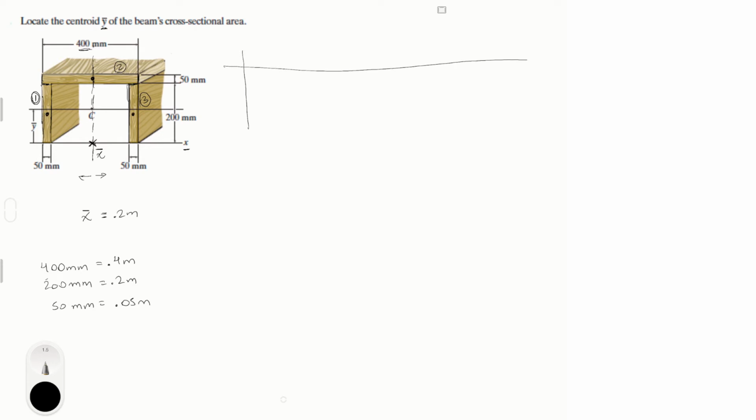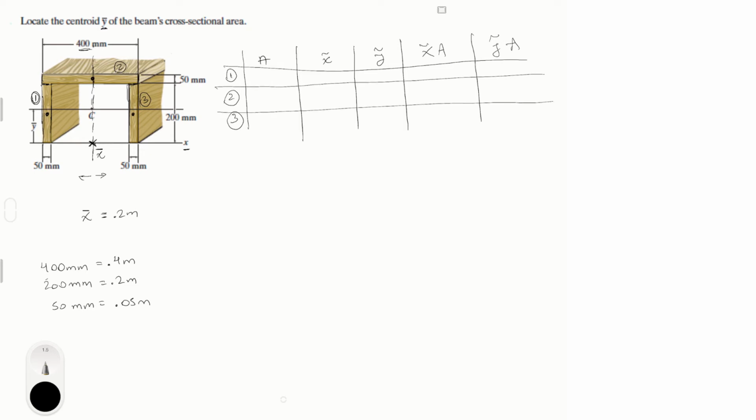let's build our table. First thing in our table is our area, X curly, Y curly, and then X curly times the area, Y curly times the area. Then we have three parts, which are 1, 2, and 3, which we labeled just a second ago. And this is our table.